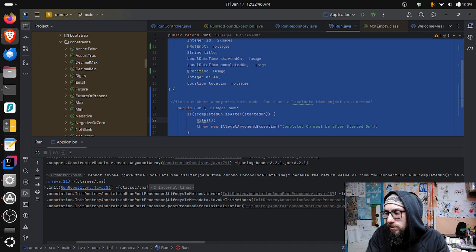Let's try that. I have no method called miles, but I do have an immutable variable, I think that's the way to call it, called miles. Let me bring this over here.